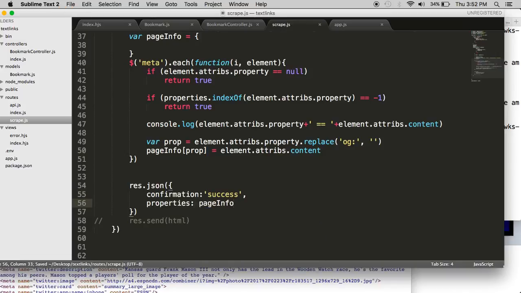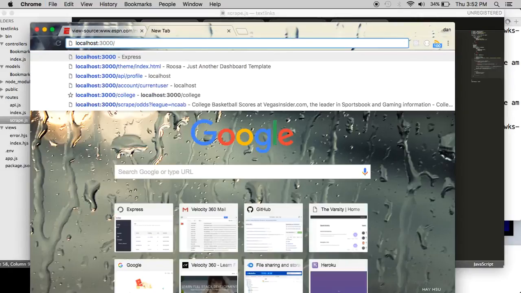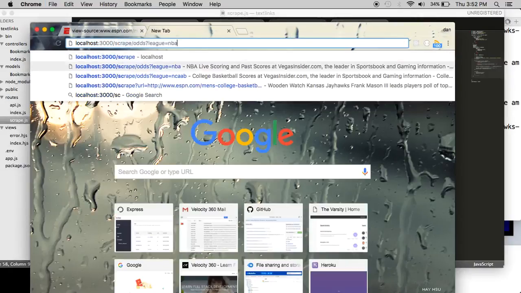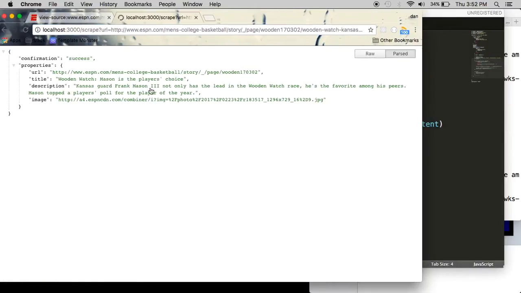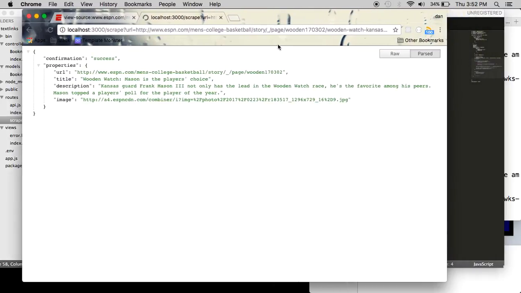Properties. And let's see here. So scrape. Very nice. So now we got the properties out of the HTML page, and returned as just raw JSON. And that's it. So we're good to go on that.